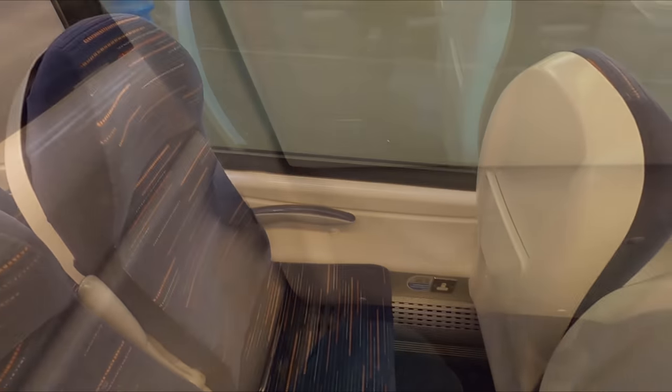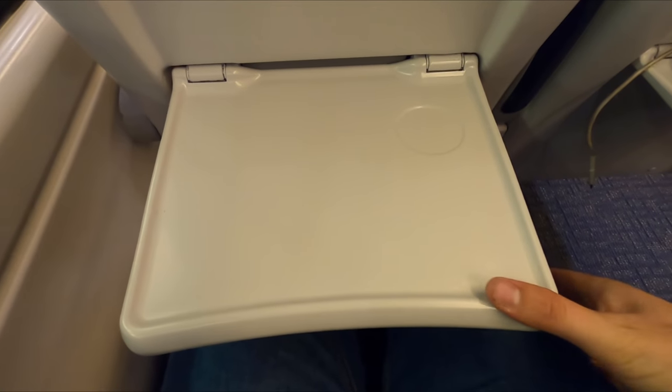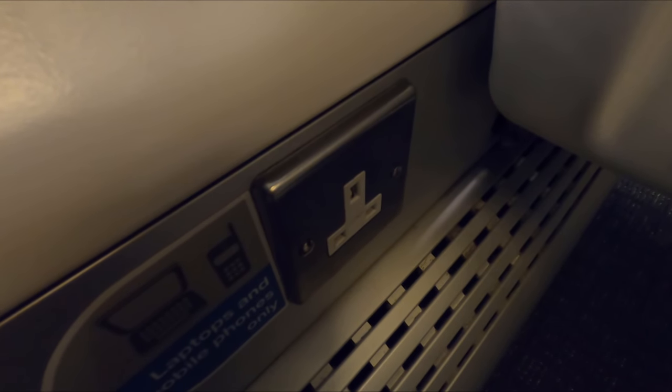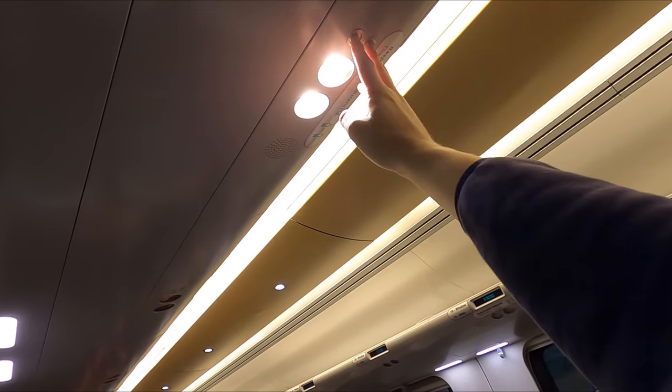I find a seat in the form of a forward-facing airline-style seat with good window alignment. Legroom is nothing special, but still enough for our relatively short journey today. A small but sturdy tray table can be found at all of the airline-style seats. One benefit of the Voyagers over the Pendolinos is that a plug socket can be found at each of the window seats in standard class — only the table and first class seats have access to this on the Pendolinos, at least until they're refurbished. The usual window blind, coat hook, and reading light combo is also present, and the seats are pretty comfortable — nicely padded and well shaped.